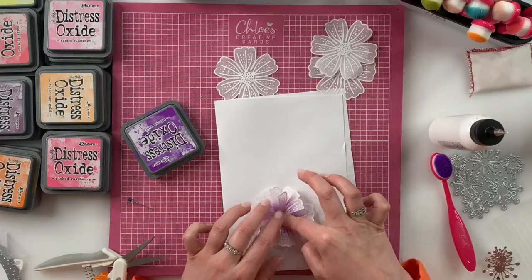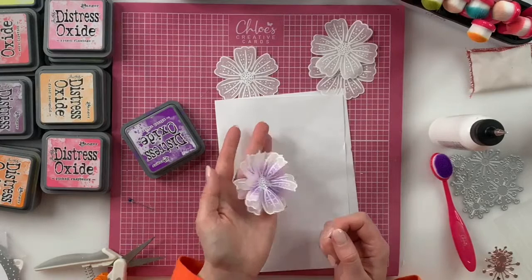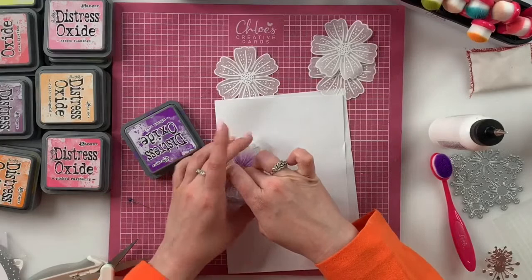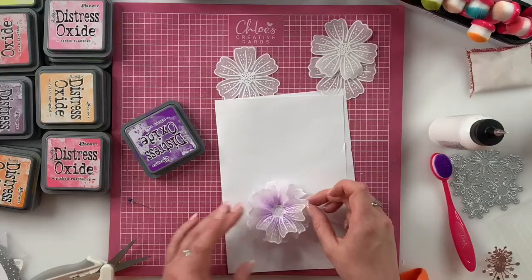So you can just give that a little twist just to kind of get that into position. But then you can see how beautiful that then looks. And then if you want to, you can of course be adding a little stamen into the middle of this one. With the vellum, you do just have to give it a few seconds just to grab with your dries clear glue. But you can press down in the middle, give it a good squish. And that'll help it to bond. Sometimes if you find with the curling up and things, you're using far too much glue. You only need a small amount, especially with the art glitter, because it is very strong.